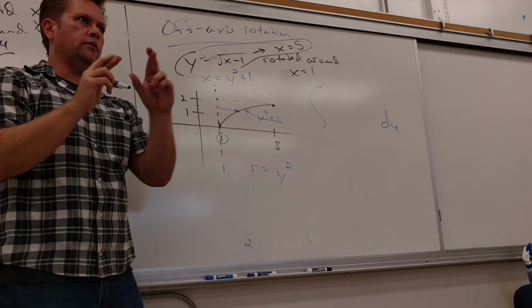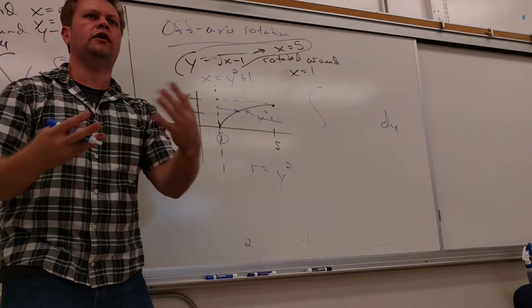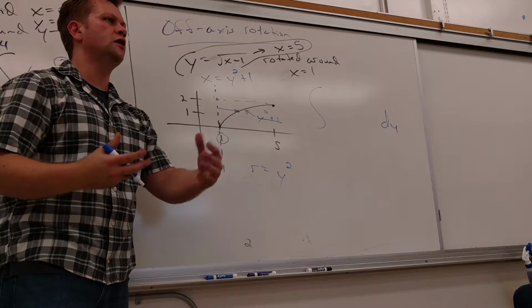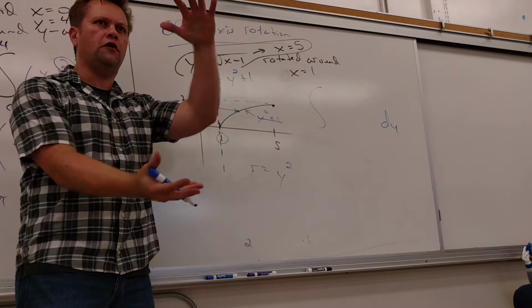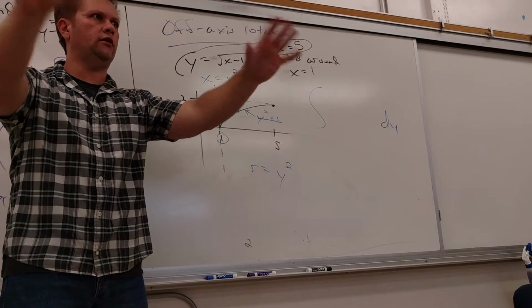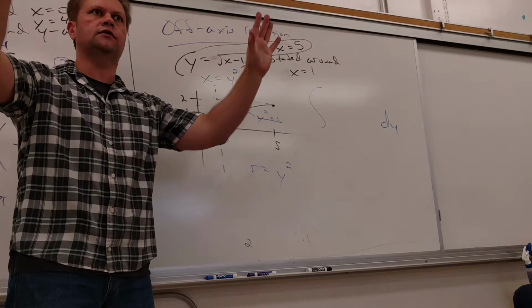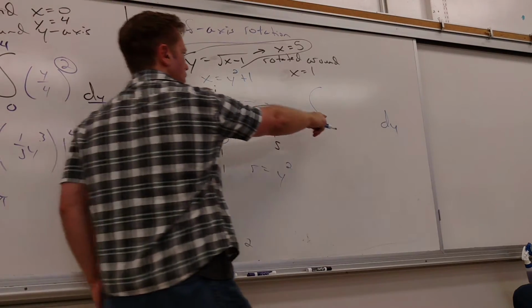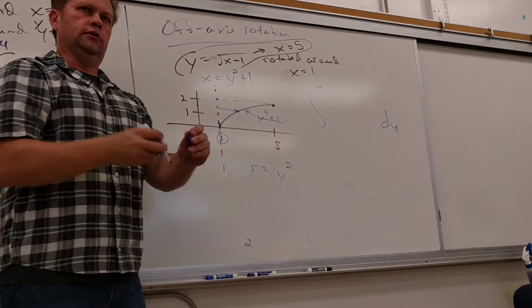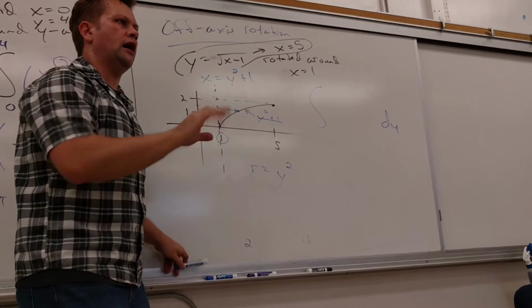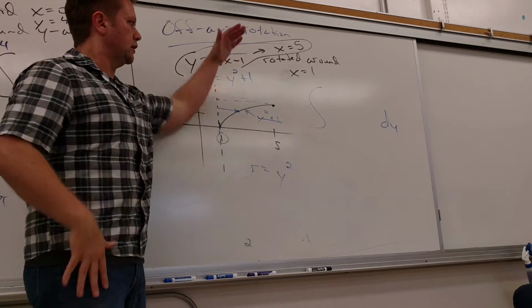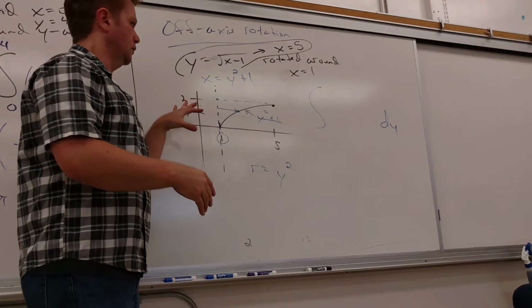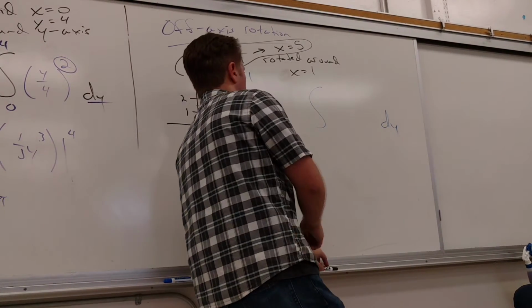Okay, maybe. And the thing to remember about any process you learn, you have to trust the setup of the process. Adding a bunch of circles to get the whole volume, that by itself should be awesome. That should be, okay, that makes sense. So every time I set up this integral, that's what I'm setting up. It's going to almost immediately not look like that anymore once I start working with it. So I just got to let that go. I got to trust that the integral will give me what I need. So I'm going to add up a bunch of circles. What are they going to look like?